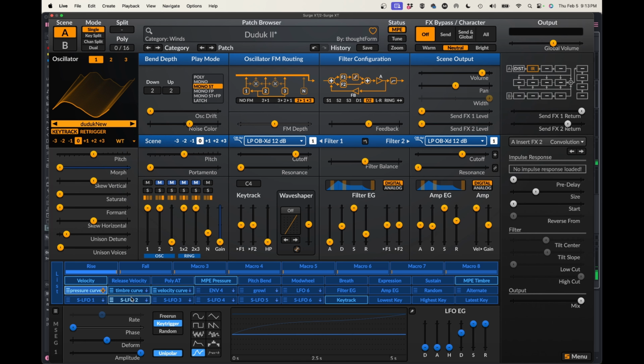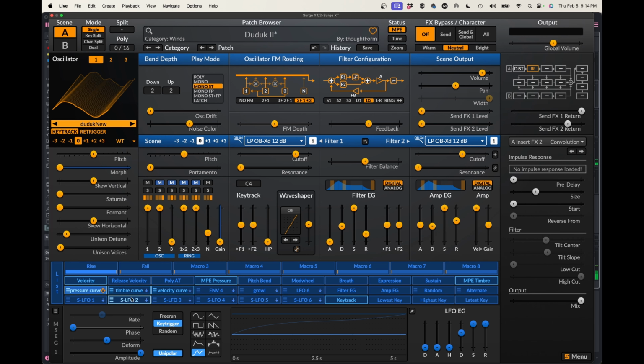This might be the most important piece of information that you need if you're trying to make an MPE mono legato sound in Surge XT. I covered this in my video on how to make human voices, or how to try to make human voices, so you might have seen this before. But I felt like it's an important enough thing that it deserved its own video that is not an hour and a half long.